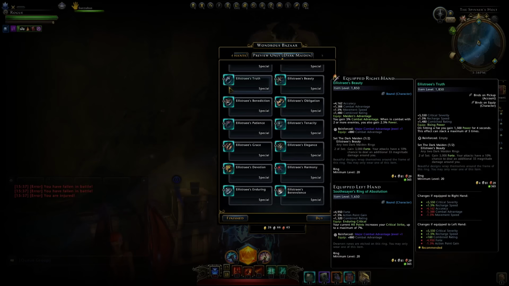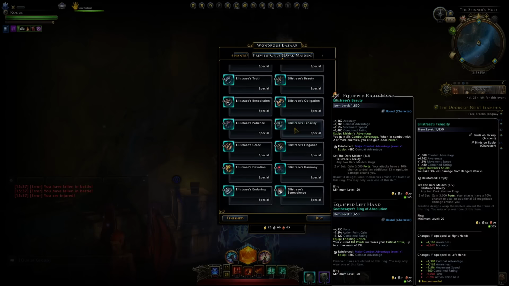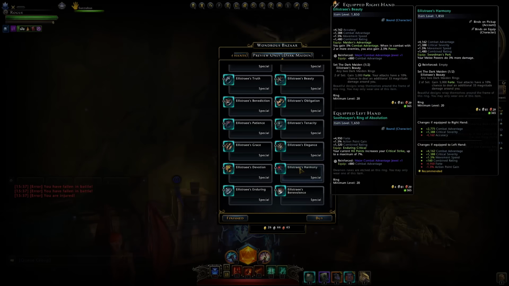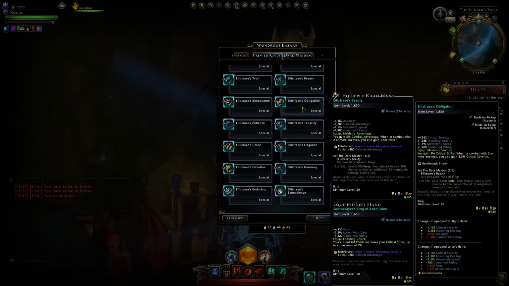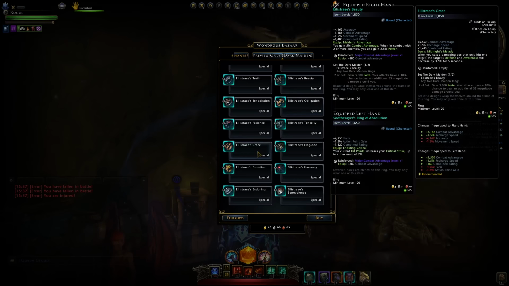As for the mythic rings themselves, well, there's like three rings that are good. The rest are kind of meh. You have Illistre's Beauty Ring, which gives that 5% combat advantage and when against multiple enemies, 2.5% power. And then you have Illistre's Obligation, 5% crit strike and 2.5% crit severity when against multiple targets. Otherwise, there's Illistre's Grace with the 3.5% defense and awareness reduction on the enemy.